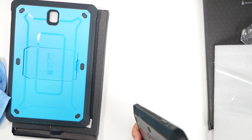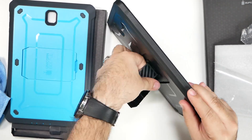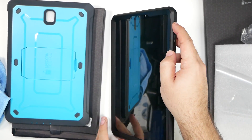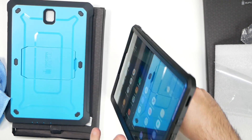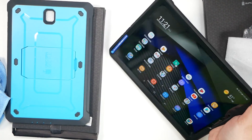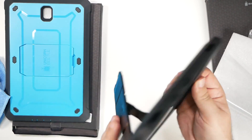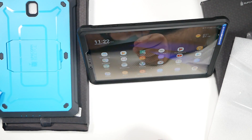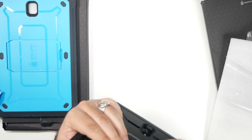Let's go ahead and see this kickstand and check the angle. You have a really nice kickstand right there for your tablet. And you can actually do it both ways — that's kind of cool. You have a more upright angle and then a more forward-facing angle, just a little bit of tilt. Having two different angles is always nice to have. I really like this kickstand.